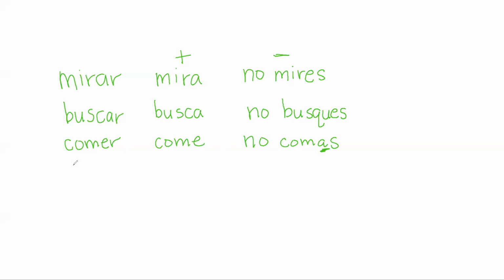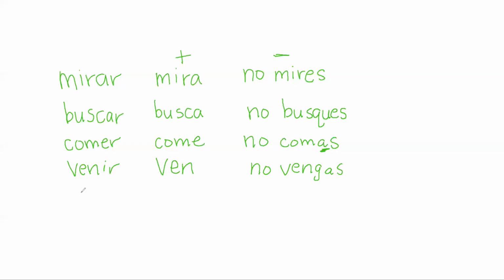Now, we can go irregular either way, because if it's irregular in the subjunctive, we might have an irregular subjunctive command, so it'd make it a tú command that's irregular, or we could have one of those Vin Diesel words. So I'll start off with Vin himself, venir. Venir is one of the Vin Diesel ones. If we're following the rules, it'd be viene, but it doesn't. It's one of the irregulars. You just have to remember what that one is, and it's ven, come. Negative form, the yo form of venir is vengo, drop the O. The opposite ending is an A, and you have an S at the end, no vengas.